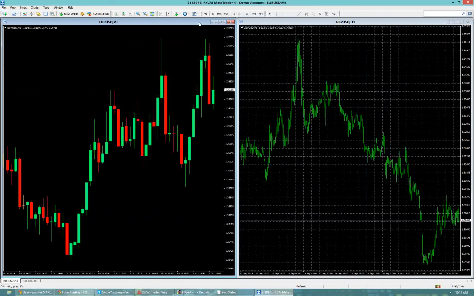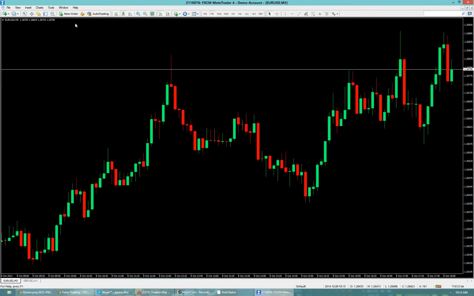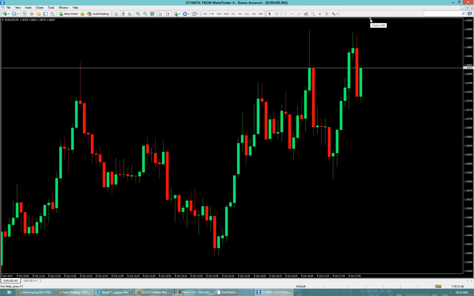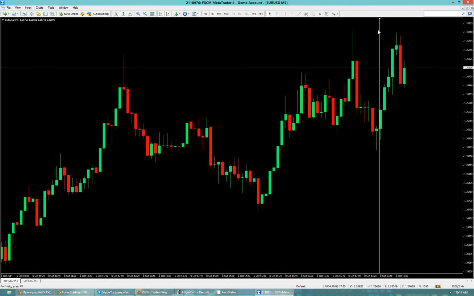If you want to make the chart big, just same as windows, you can use the little enlarge button. Next, we have something I use. This is called chart shift. If we watch the chart, it shifts the chart this way because I do put indicators in this area. So I don't want price to be right on the edge, so it clutters them up. If you need it to shift, there's a little down arrow you'll see up here. This is chart shift. If you hold the mouse over it, you can change the chart shift to whatever you want.